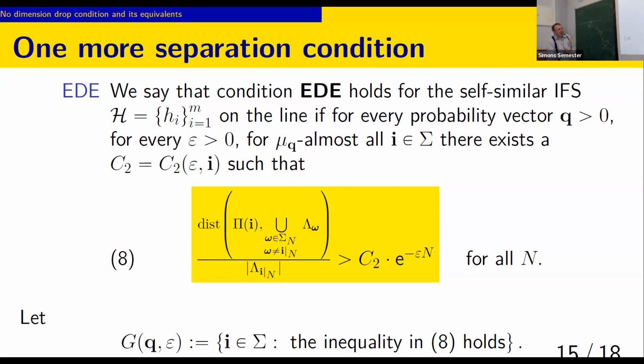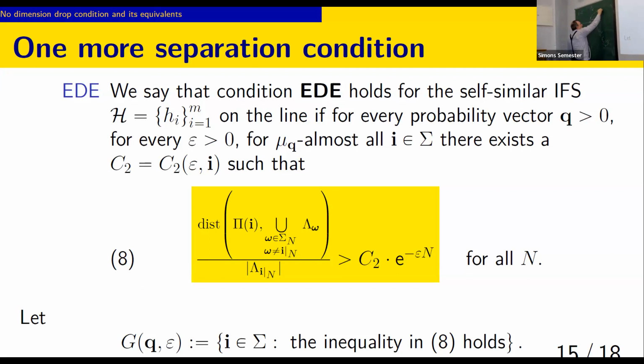Okay, and now you consider sigma n, which is just the collection of all level n cylinders. So now you consider level n cylinders which are different from this level n cylinder. Let me draw it with a certain color. So for example, it can happen that here is another level n cylinder, and this is lambda omega. So this is lambda omega, another level n cylinder. And what we would like to do is take all possible level n cylinders, and measure the distance between pi I and the nearest level n cylinder.